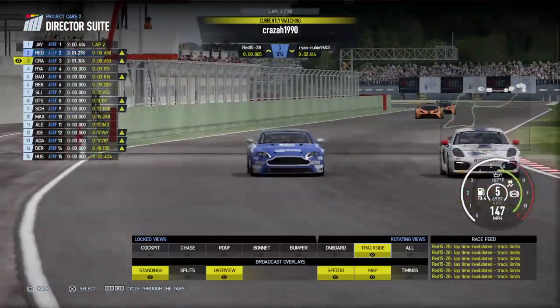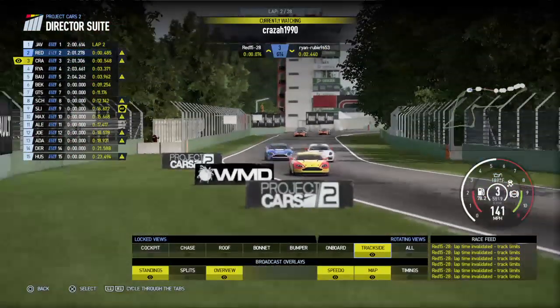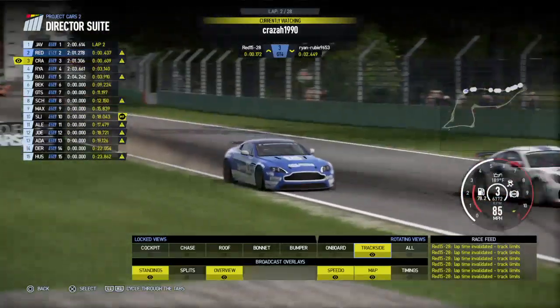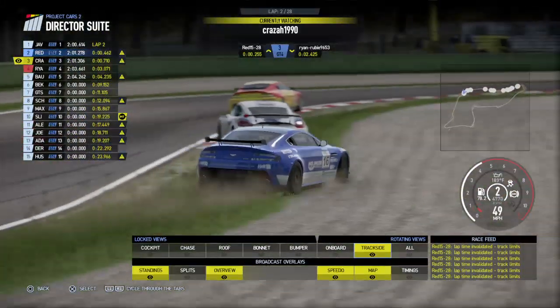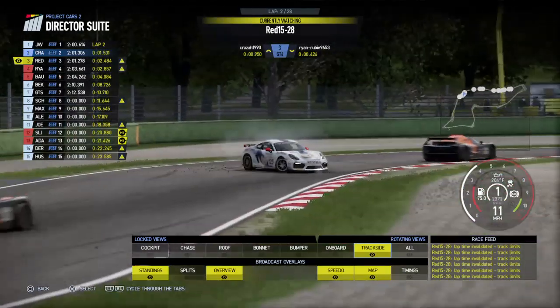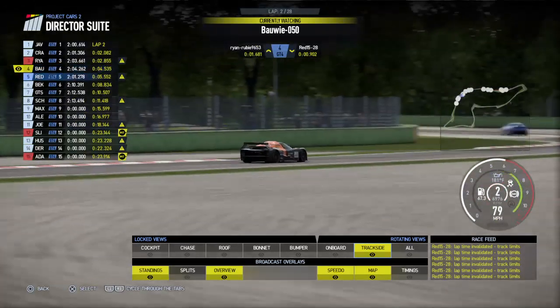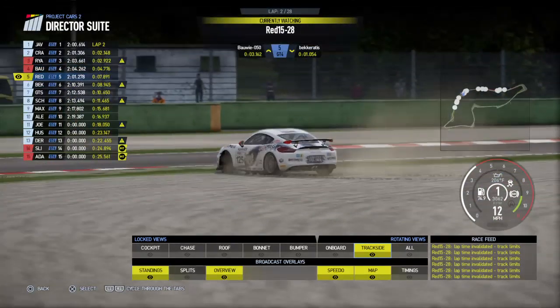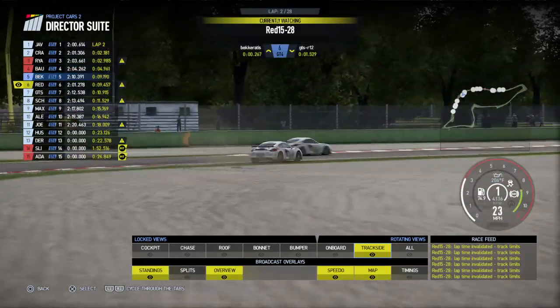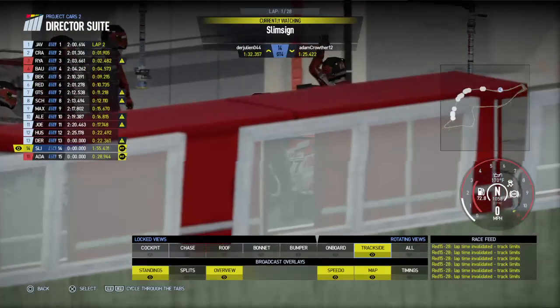Upwards of 150 miles per hour as they head down into turn 1. It's side by side for Red and Crazy, and looks like Crazy will let him have it as he's just on the grass a little bit, and they're both wide. Red and Crazy both went wide, and that's a spin for Red as Bowie has to take a little bit of evasive action. Red has managed to mess it up.